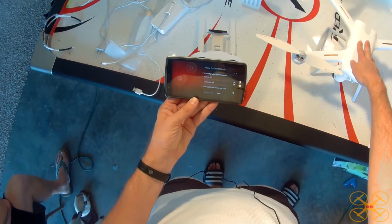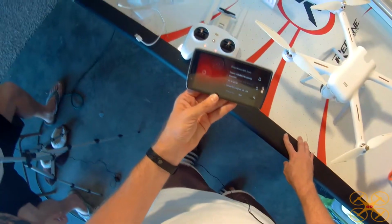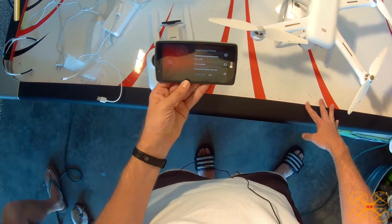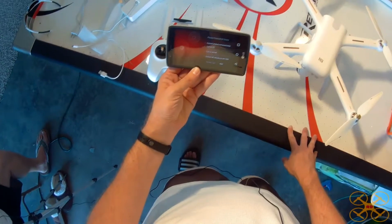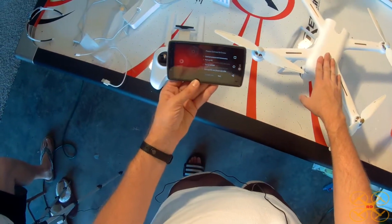So then I was limited on my particular phone. It will not then use my Wi-Fi. Now, some other devices I've heard that it does. It may be a Verizon limitation that I have with mine. So I was not able to use my Wi-Fi to download. So I had to wait on my slow data connection with Verizon where I live to download the firmware update, and then it applied it. But it works perfectly fine.